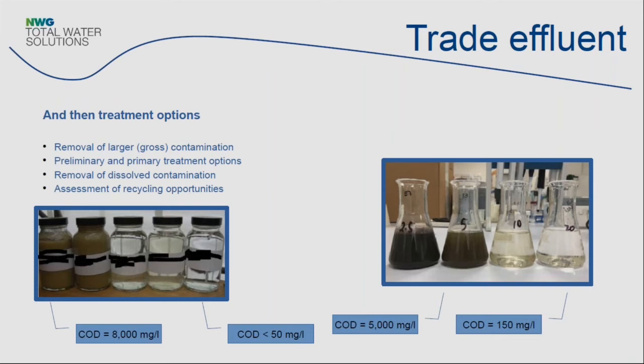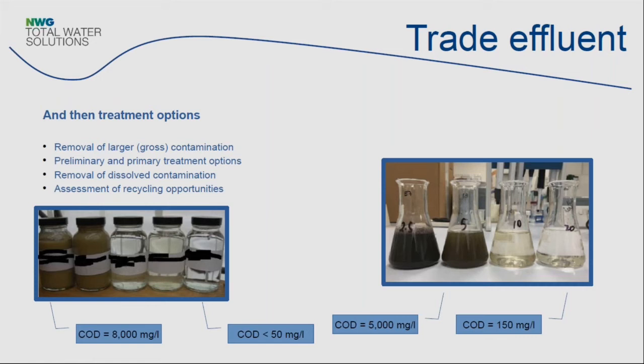If you look at the photograph with the conical flasks on the right-hand side, this was a slightly different one. The flask on the left-hand side, you can see, is a sort of bluey black, purpley colour. The problem here wasn't actually the COD, the problem was actually the colour. You can't really see in the photograph, but in some circumstances that effluent was a particularly bright and vivid purple colour. And when that effluent ended up at the local sewage works, it wasn't removed by the sewage works, it tended to pass all the way through. So even though some of the COD was removed, the effluent leaving the sewage works discharged to the river was occasionally purple. So the water company instructed the trader to do something about it.